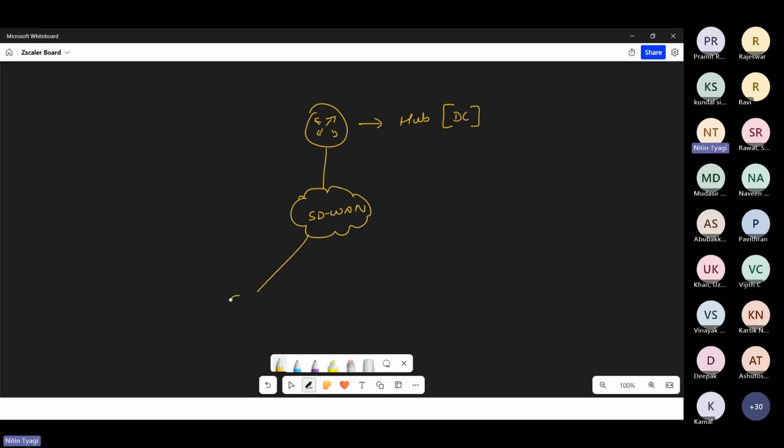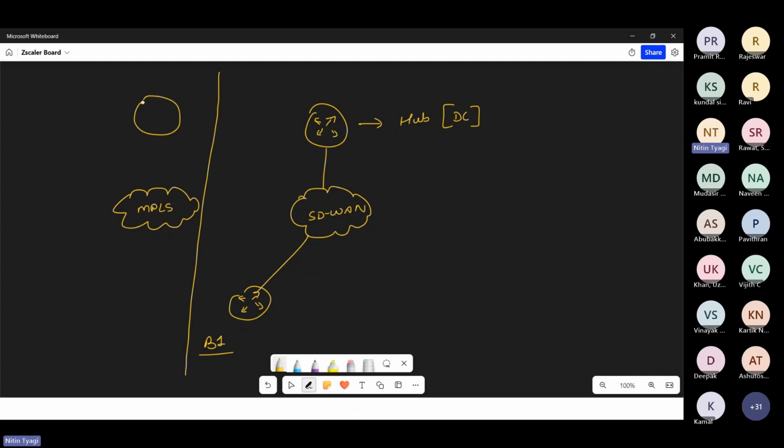And then first, let's take an example. We have migrated branch 1. You will still have other branches connected through MPLS only because we are doing the migration. And still your MPLS circuit will be live on DC location.